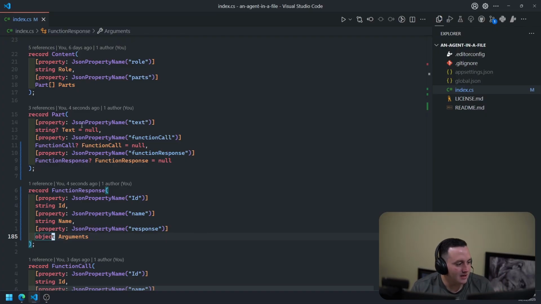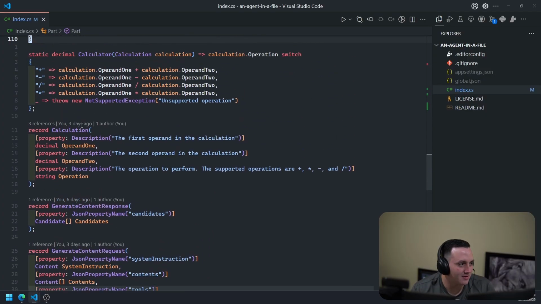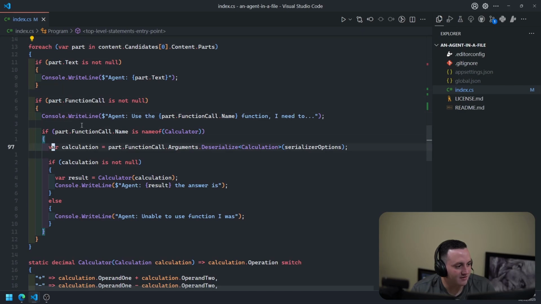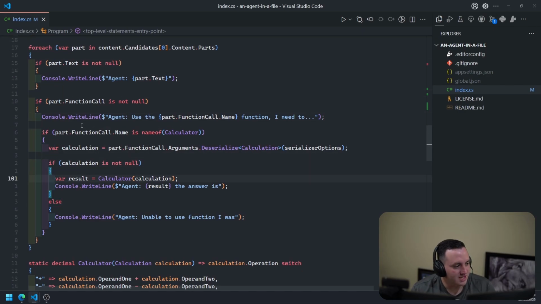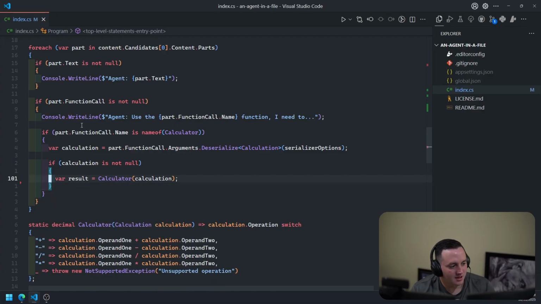And then we actually need to return a function response from our code above.